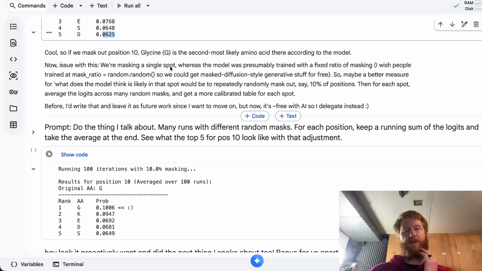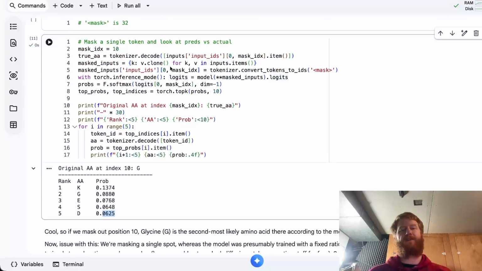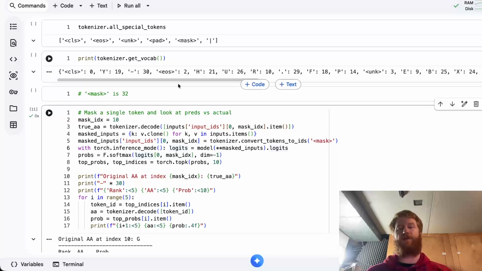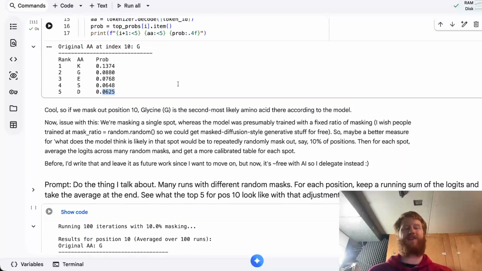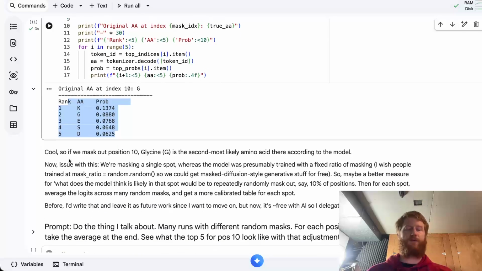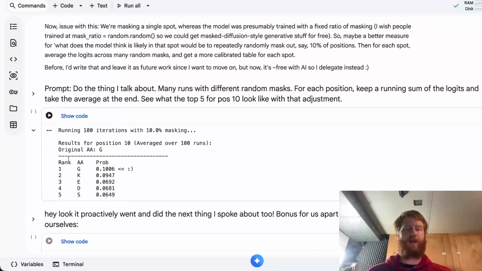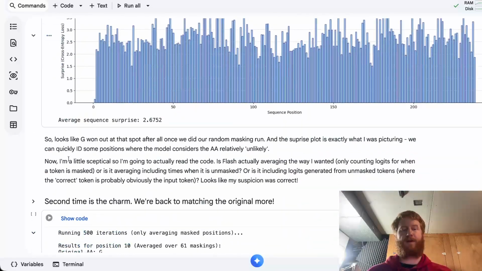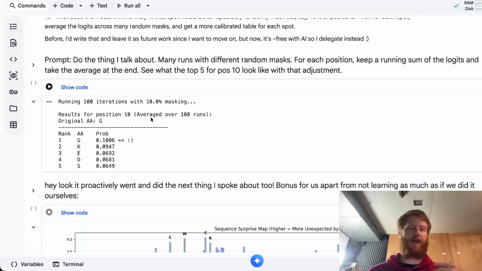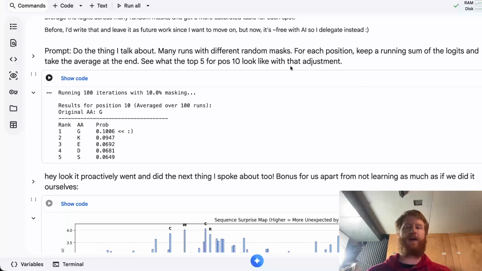Now, one nuance that I'm going to digress into briefly, these masked language models are trained with some sort of masking ratio, right? So it's very rare that you'd have a 200 token input and you'd only mask a single token. And so instead, what you could do if you wanted an even more accurate readout of what the model thinks should go there, is you could do a 10% masking ratio, and keep track for lots and lots of different random masks what the model predicted for each token in all of those cases and average that out. And so this is something that seemed like I could delegate to AI: look at many different runs with random masks for each position, keep a running log.